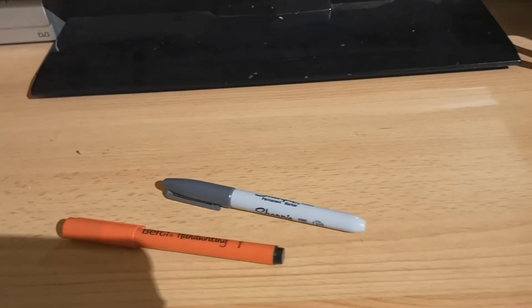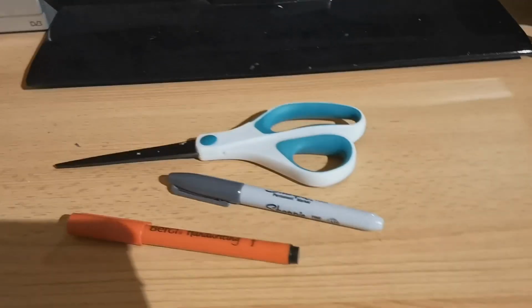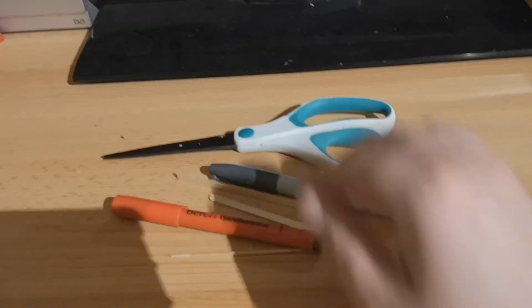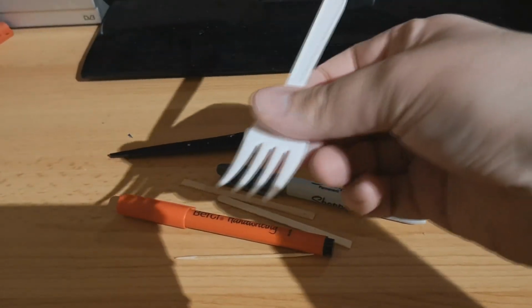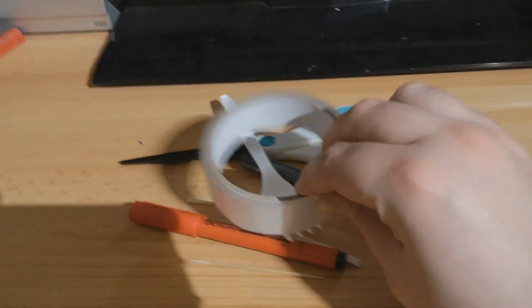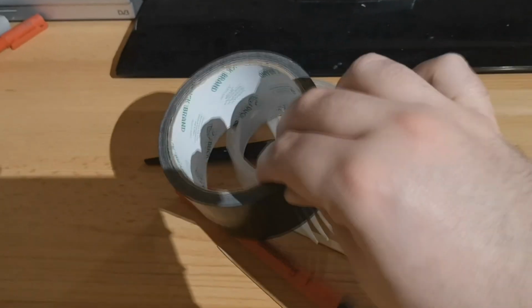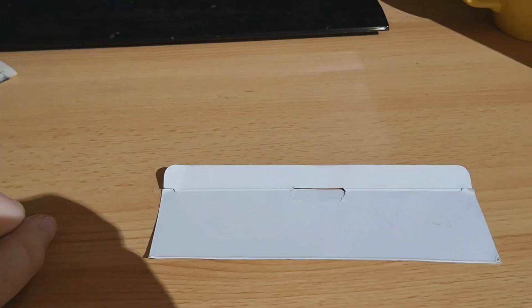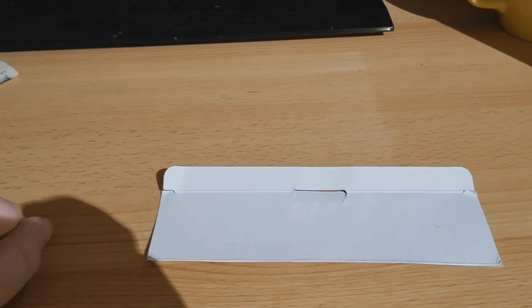So to build a Killertron style pickaxe, you'll need the following: a grey Sharpie, a pen, a pair of scissors, a cocktail stick, some wooden stir sticks, a plastic safety fork, some sellotape, some duct tape, and of course, a ruler. You guys are also going to need some cardboard.